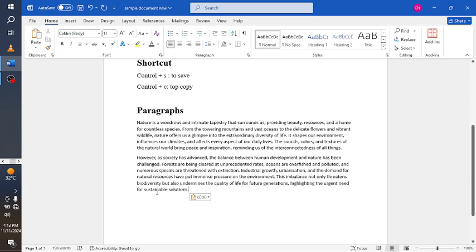To create a new paragraph, like I said before, you just simply type Enter and we can say this is the third paragraph. So we have successfully created the third paragraph, even though it might be short.